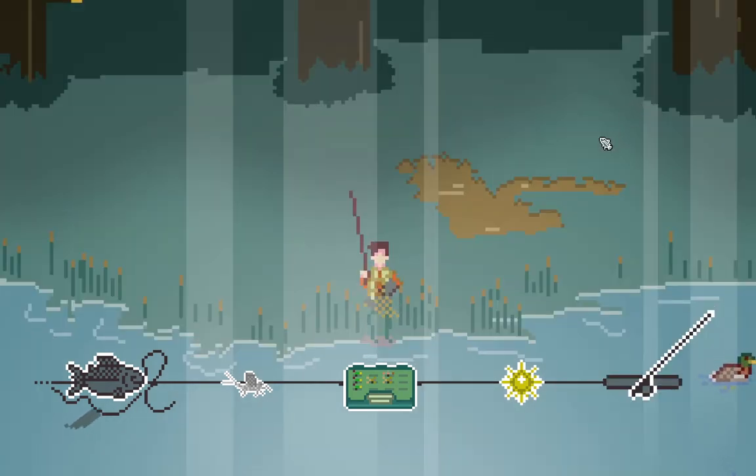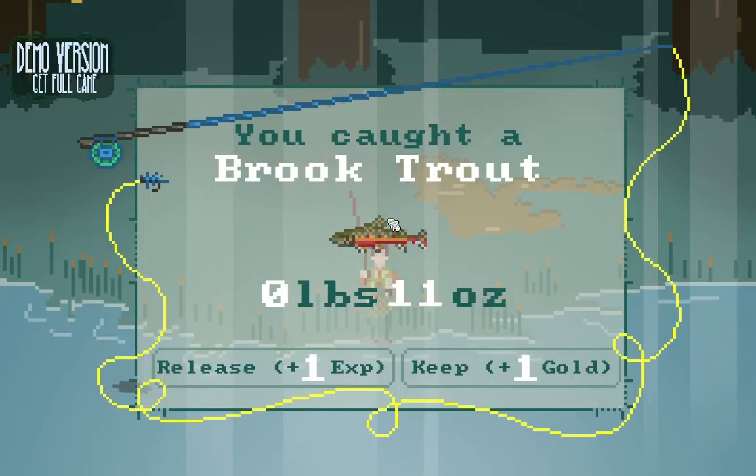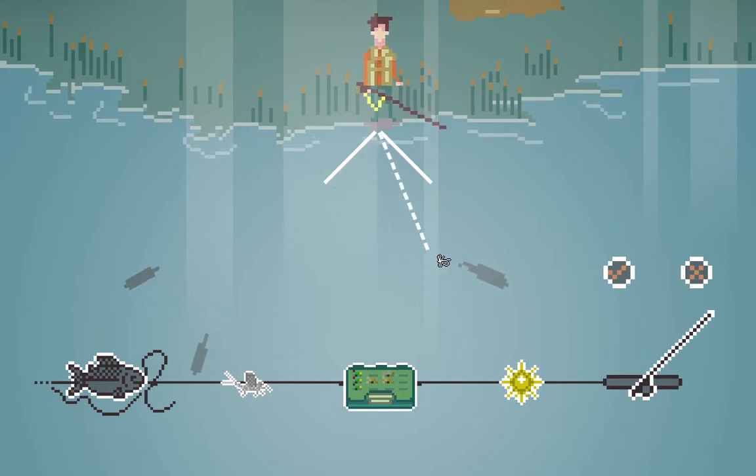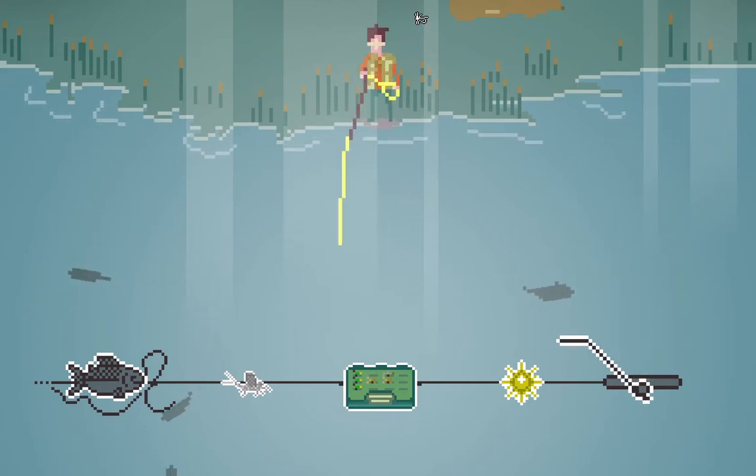We've just started into How to Survive a bit. Oh, another brook trout, although little tiny thing, just, what, 1 pound, 11 ounce, I think? Yeah, we'll let him go. And we'll try over this way now.